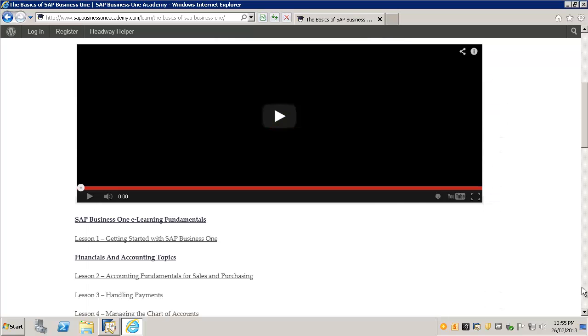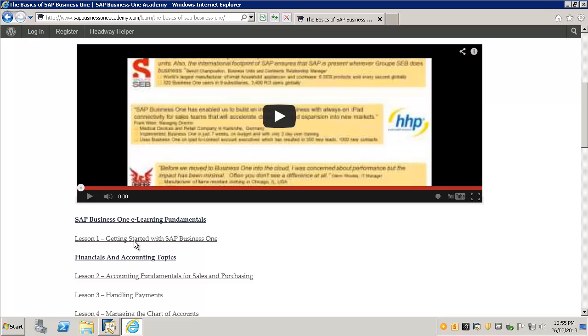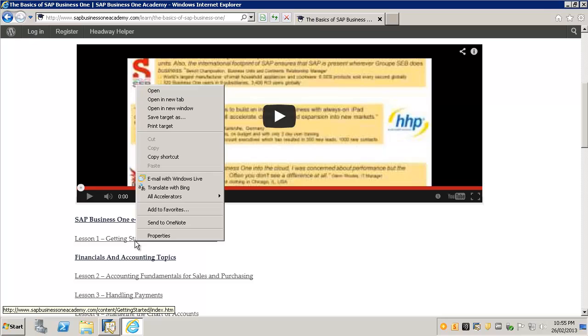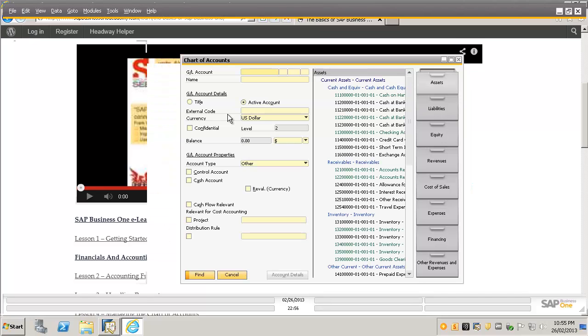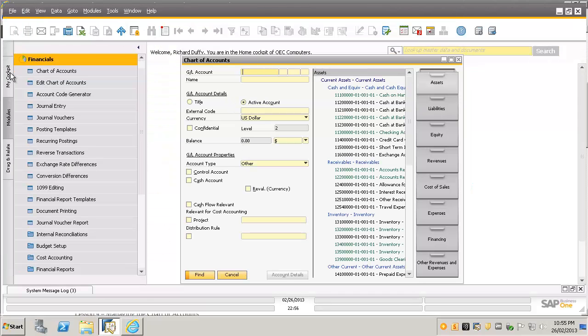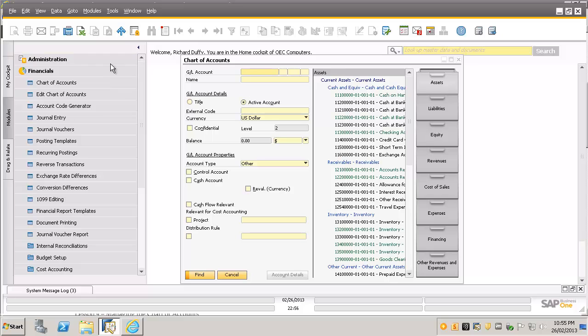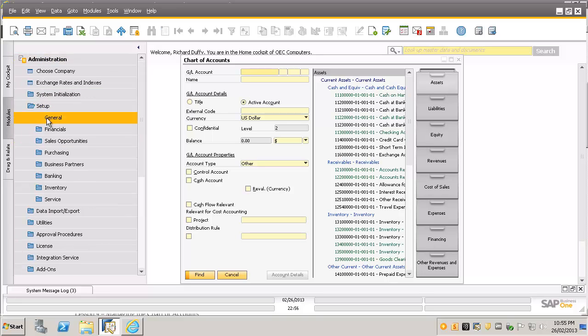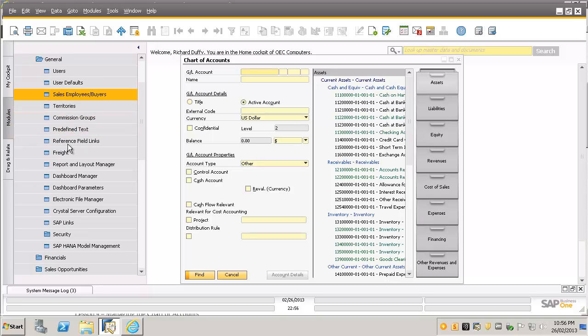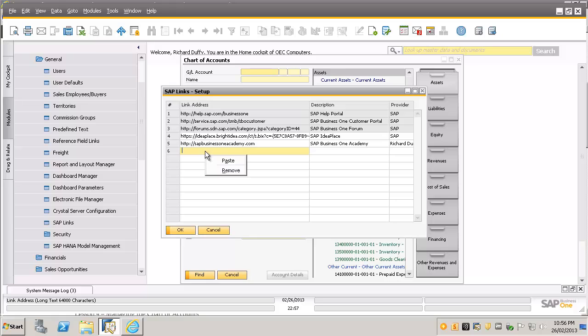And you can see down here I've got my link, getting started with SAP Business One. Same scenario here. I'll just copy that shortcut and I can go back here into SAP Business One, go into my administration area again. So administration, setup, general, go across here to my SAP links and paste in that URL.